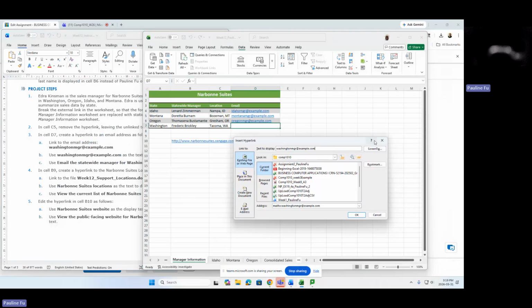And then click screen tip. This is item C. The screen tip is item C in step 3. Email the statewide manager for Washington. Email the statewide manager for Washington is the screen tip.